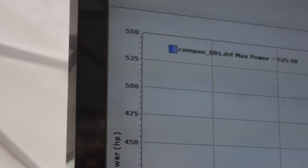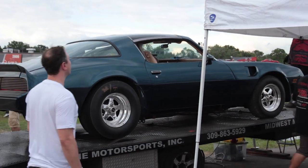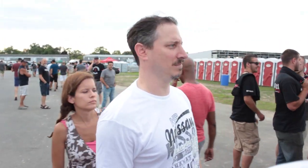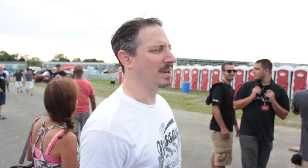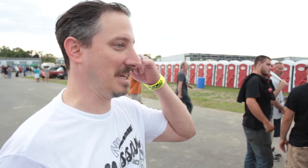Everything in there is, I mean, forged crank, billet 4-bolt mains, forged rods, forged pistons from Butler. Whose heads are you using? They're Edelbrock, but SD. If I can get traction, it runs 1020s. If I can't get traction, which is most of the time, 1040s, 1050s. No, it does. Like I said, I launched at the track. I put the trans brake on this year, and I'm going out. It got slower because it was just hitting the tires so hard. It was fun, but made it slower.